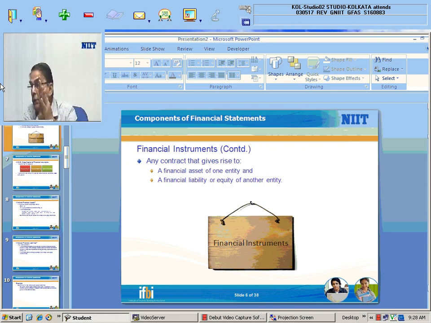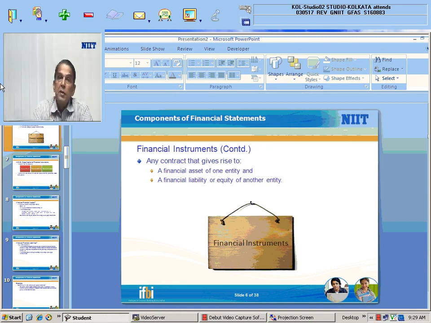Like the obligation to pay income taxes. Is it contractual? Do you have a contract with the income tax department so that you are obliged to pay income taxes? It is a statutory obligation, not a contractual obligation. It's a legal obligation, but it arises out of a statute called the Income Tax Act, a law of the land. So when an entity has the obligation to pay income taxes and the obligation is reflected in the statement of financial position of the entity, that is not a contractual liability. So that will not come under the definition of financial instrument.